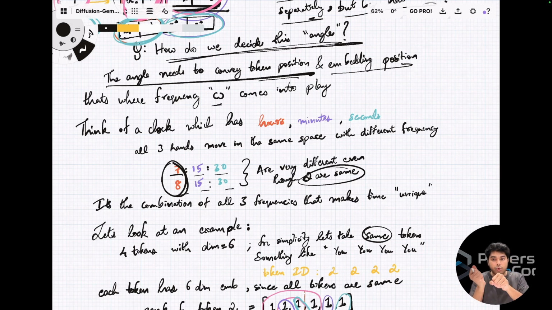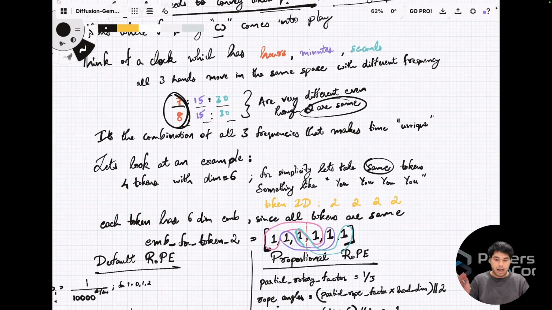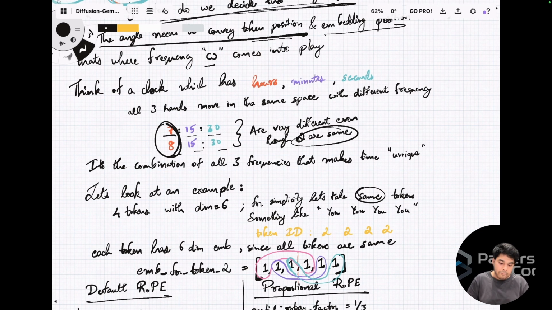So even if two hands are the same, the combination is what creates the meaning. This is the best way to understand how rotary positional embeddings work. Each hand has a different frequency, because of which the combination of all three hands gives you the correct time of the day.